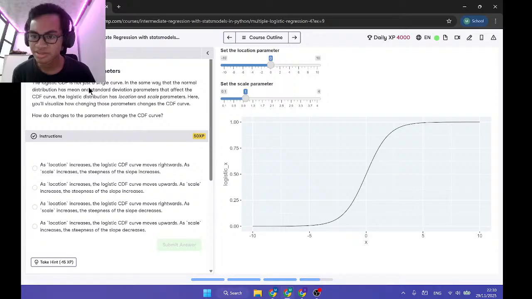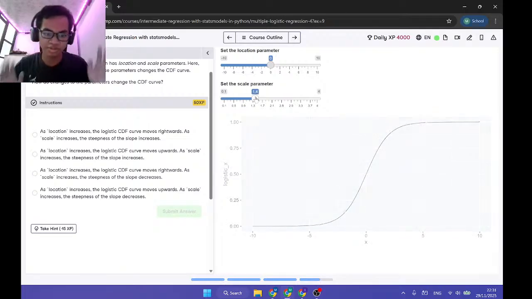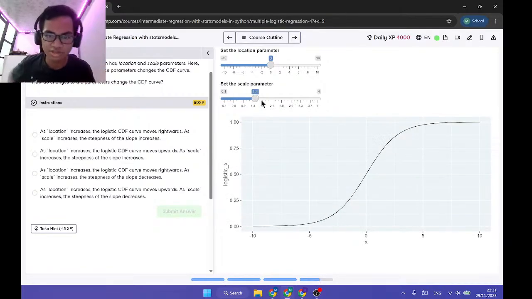The logistic series changes to the parameters and of course. Ini kayak gini nggak sih? Bikin ya.